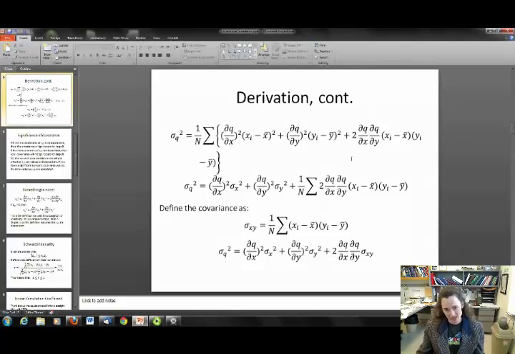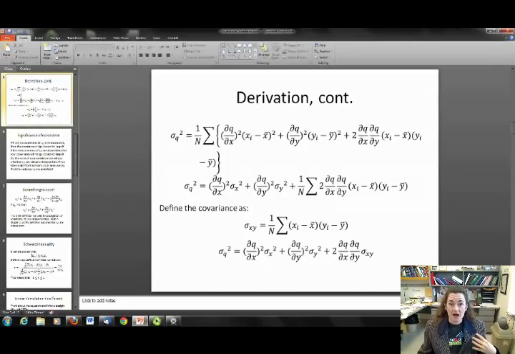It's nasty. But if you remember, let's look at this term. We have this 1 over n times the sum of xi minus x bar quantity squared. Well, that's just our standard deviation of x squared, or our variance in x, so I can plug in for that. And I can also plug in my variance in y into that term, and that gets plugged into my definition for sigma q squared, our variance for q. But we still have this horrible looking term right here where the partials of q with respect to x and y are multiplied times each other.